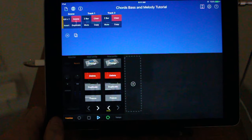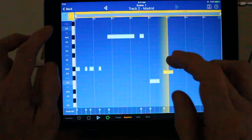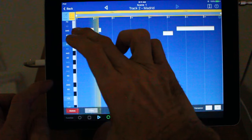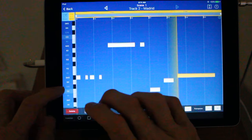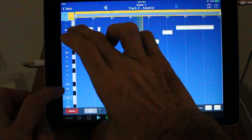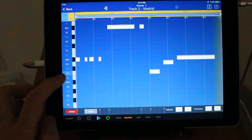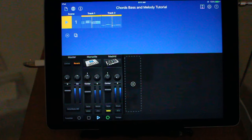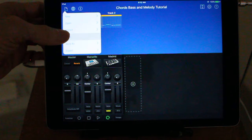Okay, now let's go ahead and open up Madrid. Okay, I'm gonna bring that down 2 octaves. And one more. Whoa. How's that? Okay, how's that? Now, I'm happy with this. Let's go ahead and save. And now, it's melody time.